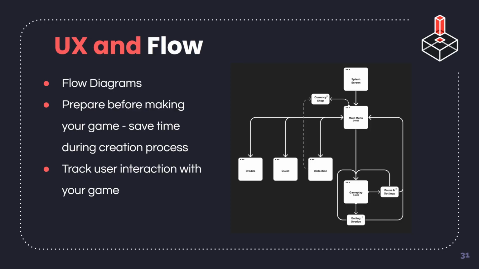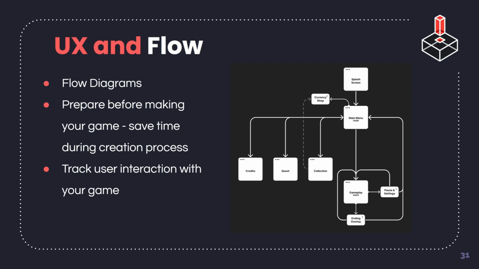You want to prepare before you make your game. You want to save time during your creation process. Also, you want to track user interaction with your game. So, what do I mean by this? If you work on anything, if you work on code, if you work on art, you always want to have a plan and a sketch in advance. That doesn't mean that we always do it, but it's really helpful if you do have it. Having that type of plan allows you to see how the user is going to interact with your game.